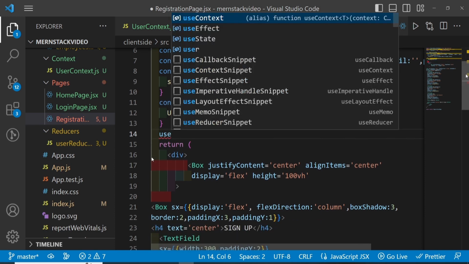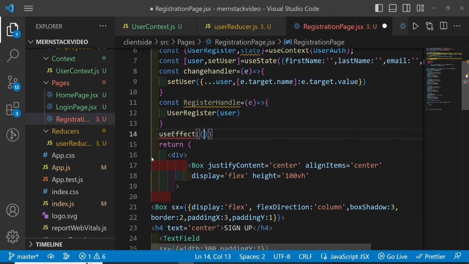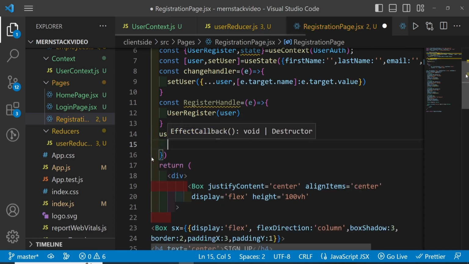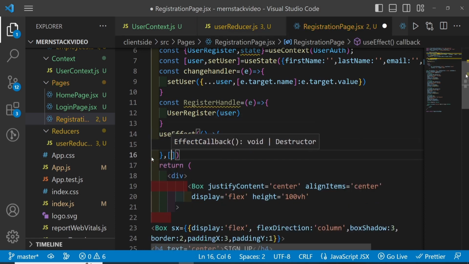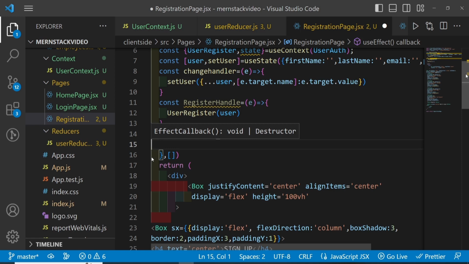And we will use useEffect, with the dependency of state changes: is error, is message and is registration success.